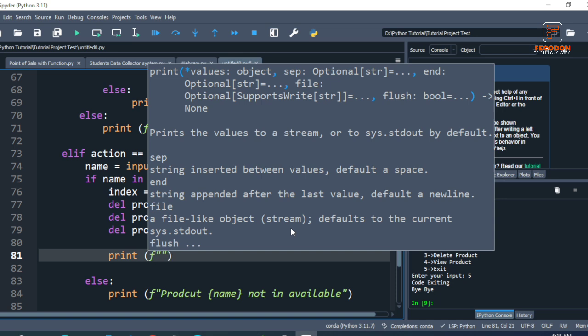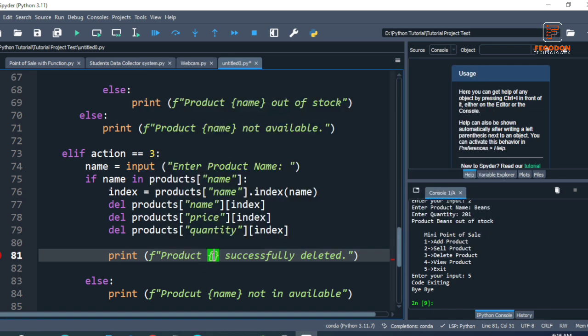Let me also use a formatted string here: product, or add the product name, successfully deleted. Then we can add the name here. So we'll say that the product has been successfully deleted.